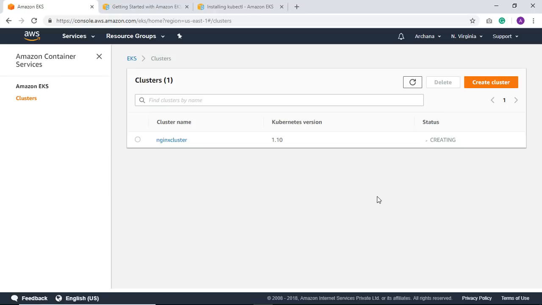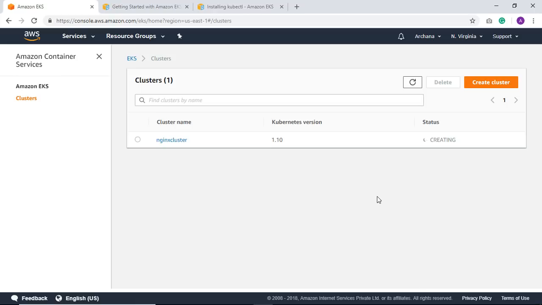It's still creating. Anyway, in addition to kubectl, you have to install AWS IAM Authenticator as well. It's basically a tool for using AWS IAM credentials to authenticate to a Kubernetes cluster. So let's say you are an admin running a Kubernetes cluster on AWS. You already need to manage AWS IAM credentials to create and update your cluster. In addition to that, you also need to check if the user is authorized to access your cluster or not. Well, this is a lot of work to do.